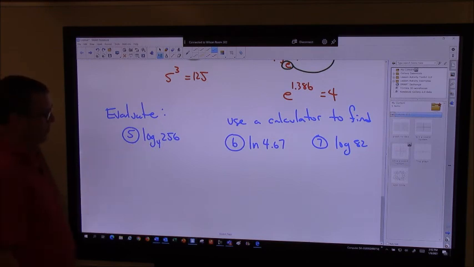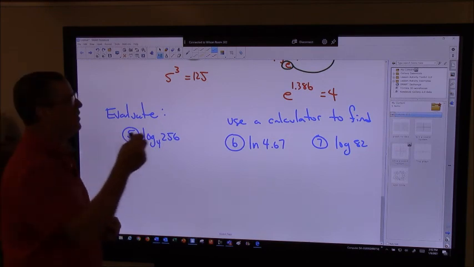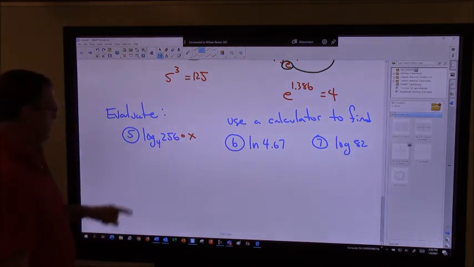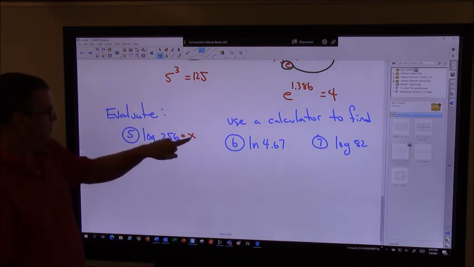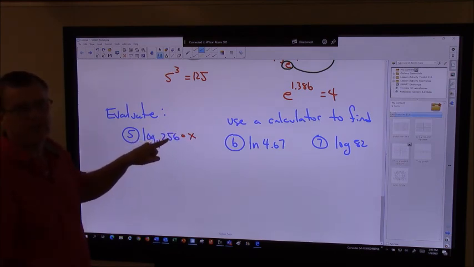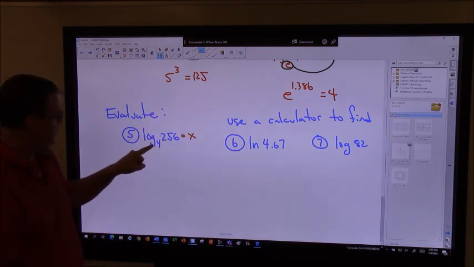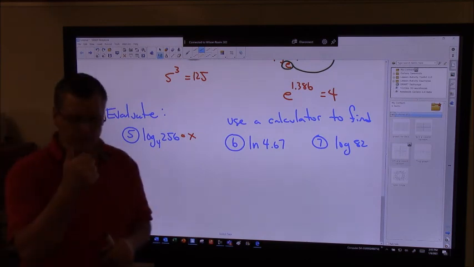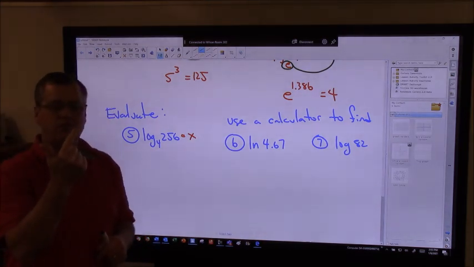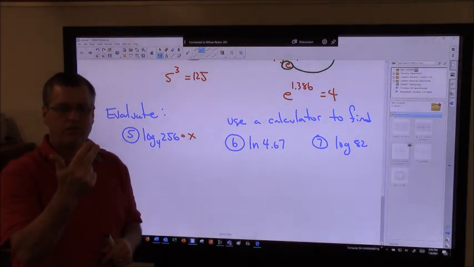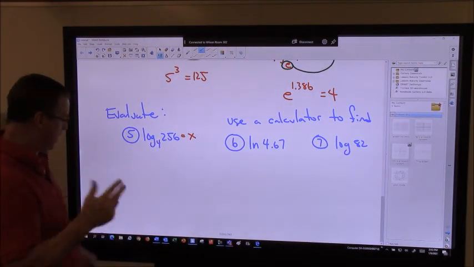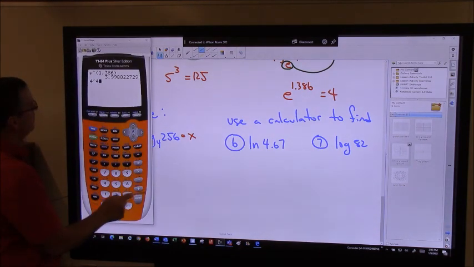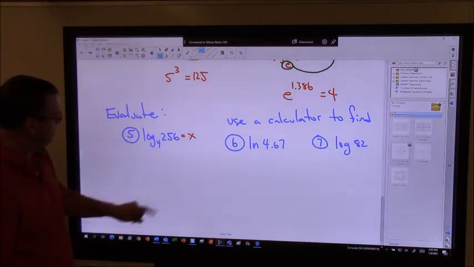All right, so what this means is, here's something else that I do sometimes. Sometimes I'm just like, I don't know what the answer is, so let's just call it x. And so what we're really saying here now is 4 raised to what power equals 256? I'm thinking of that swirl thing again, right? And that's what logs mean. 4 raised to what exponent equals 256? Well, let's see, if I go 4 times 4, that's 16. Times 4, that's 64. Times 4, I think that might be 256, but let's just double check. 4 raised to the fourth power, 256. All right, so there it is.